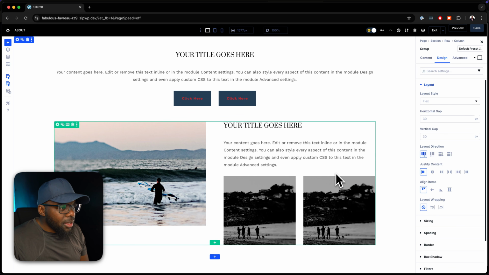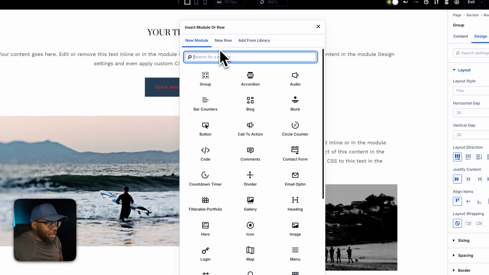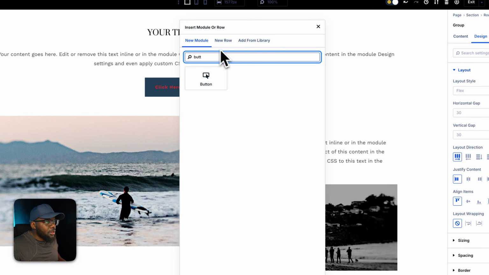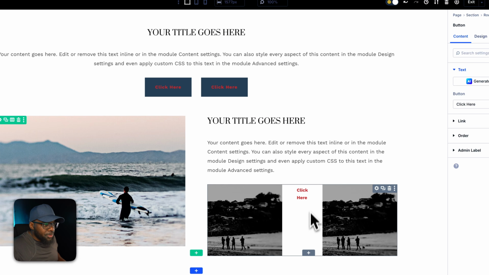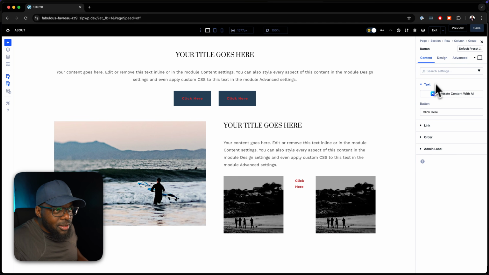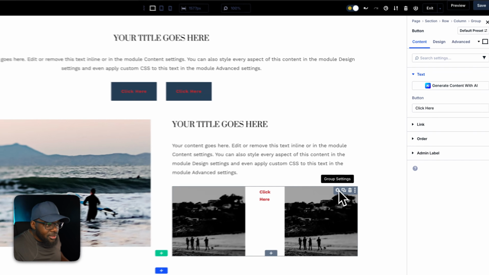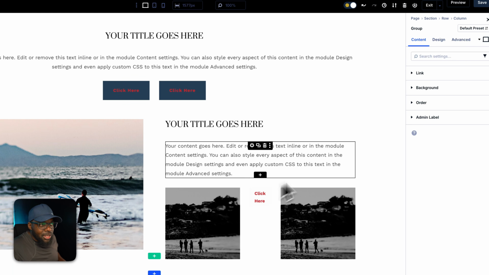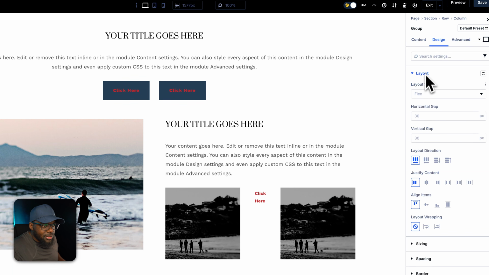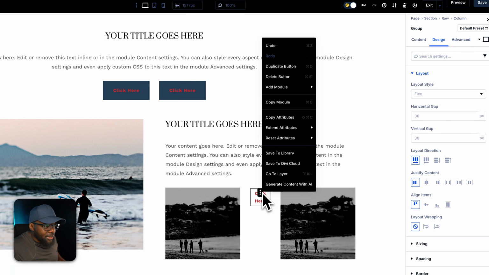Okay, so I can go further and say, okay, you know what? Below this image here, I want to have a call to action. Okay, so we're going to go in. Now we can add a button just below the image. Oops, do you see what happened there? Because I am still in my group settings. If I add an item, it's going to go into that direction. Look at this. Okay, it's because we have that direction. If I were to do that, pretty much it's the same image, but I am rotating these 2. So let's go ahead and delete this button here.